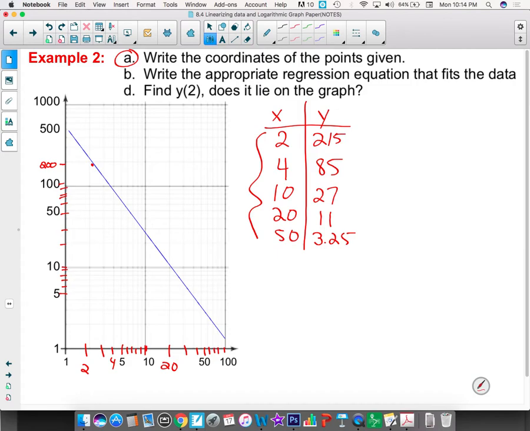So what you're going to do is put those numbers into a list, okay? And then you're going to get the proper regression equation. All right, so go ahead and do that right now. And I'm going to do it while you guys are doing it, so you don't necessarily need to pause the video here. All right, so if I plug those in, I do my linear regression, I get about a 0.414.